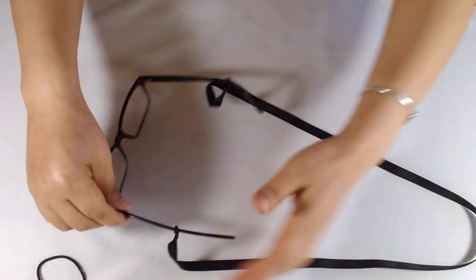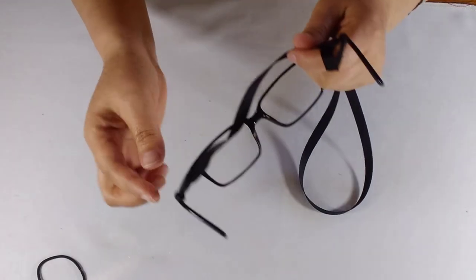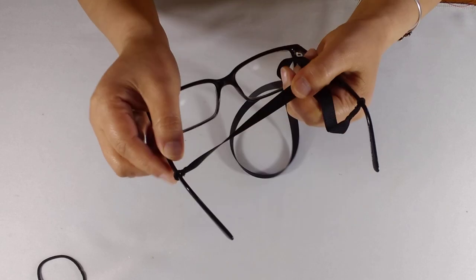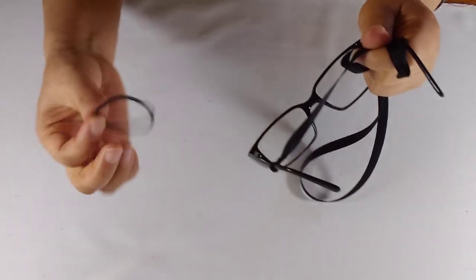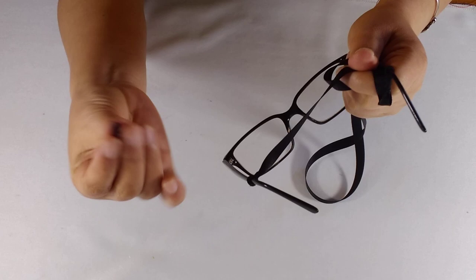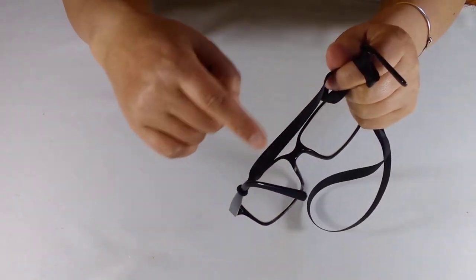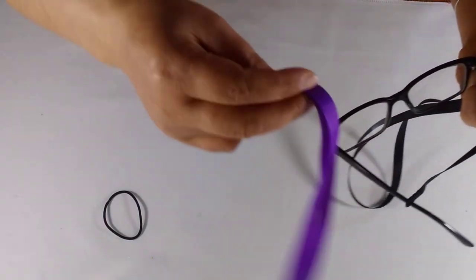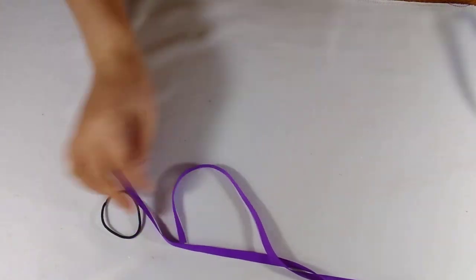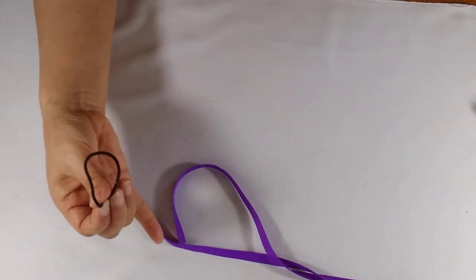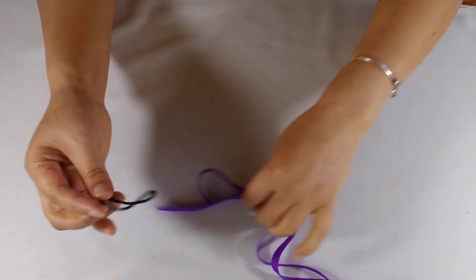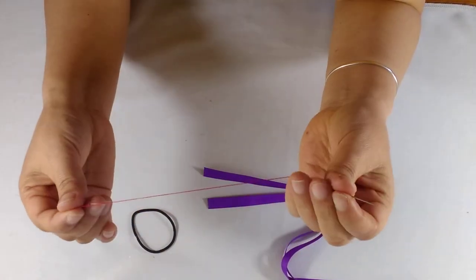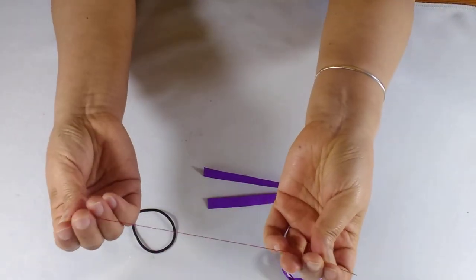I like to use the same color band and ribbon or string. For example, if you have a black hairband, then use black ribbon. Today I'm going to show you using a purple one and a black one with purple ribbon and black hairband, also red thread so you can clearly see the result.